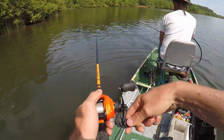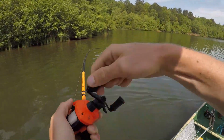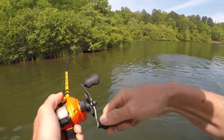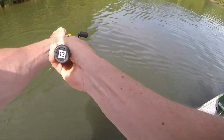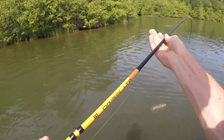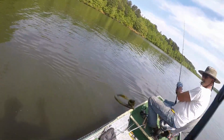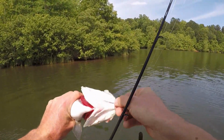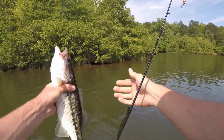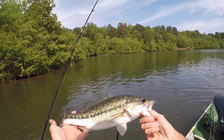Got one. Spotted bass. First one of the day. Carolina rig. Pretty nice one.